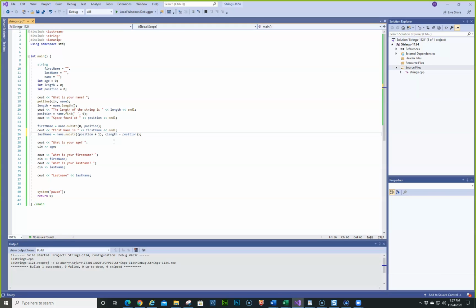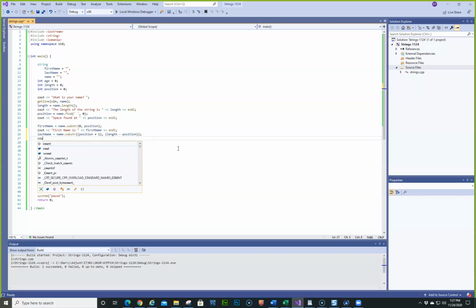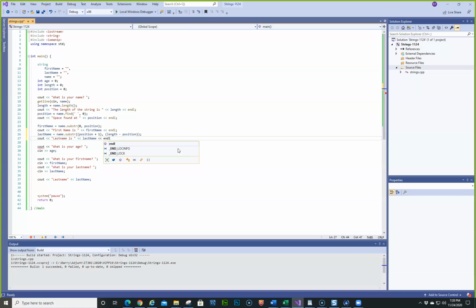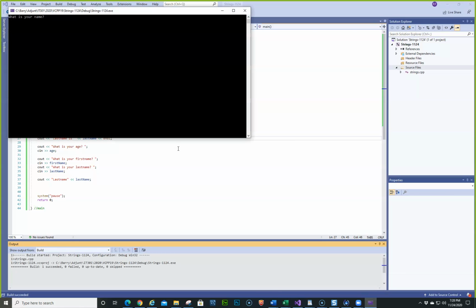Now, when you're looking at this code, nobody's going to really know what it is. That's why your next step is to break this down and this down into 2 separate things. But let's get it working right. Let's see if it's there. Sometimes you're going to be off by 1. That's why you want to test it with different things just to make sure. So we have last name is. All right, let's see what happens now. Okay, first name is and last name is there.